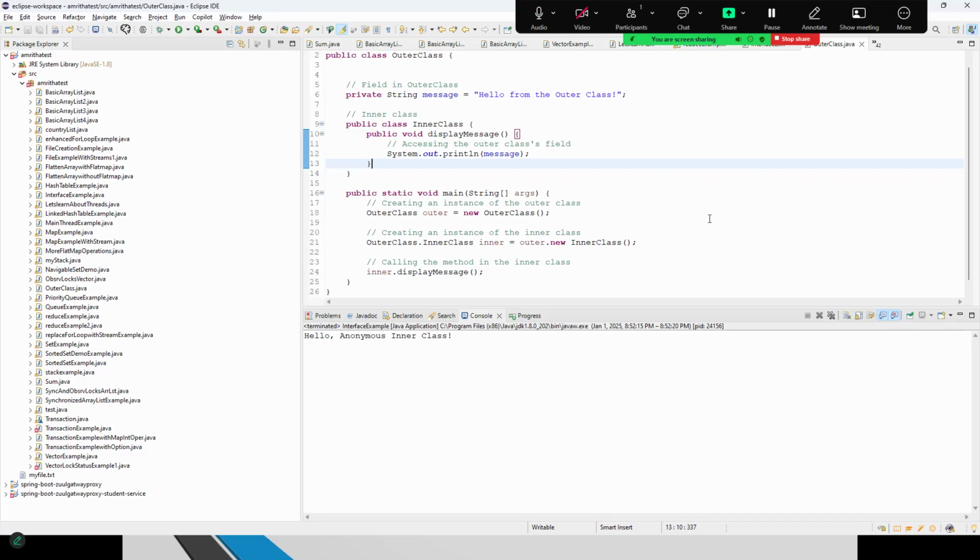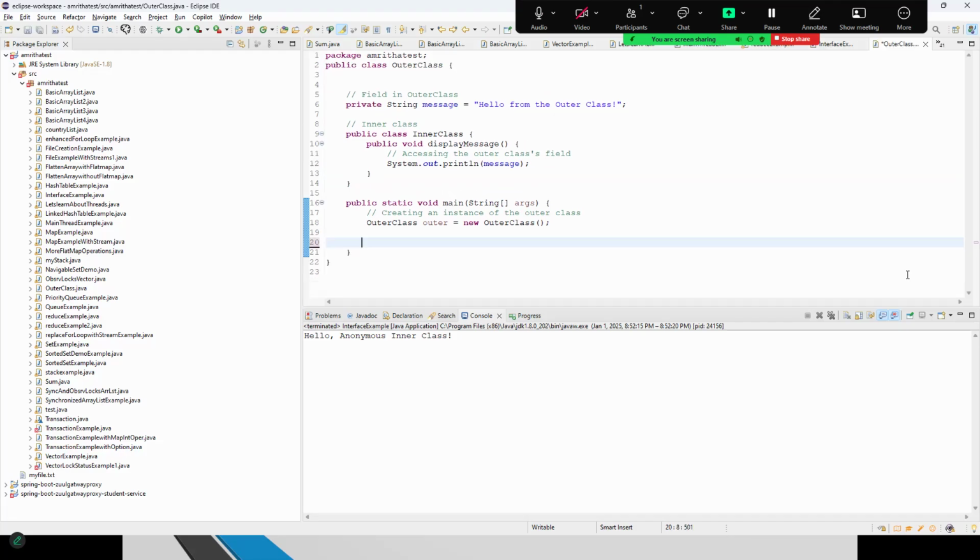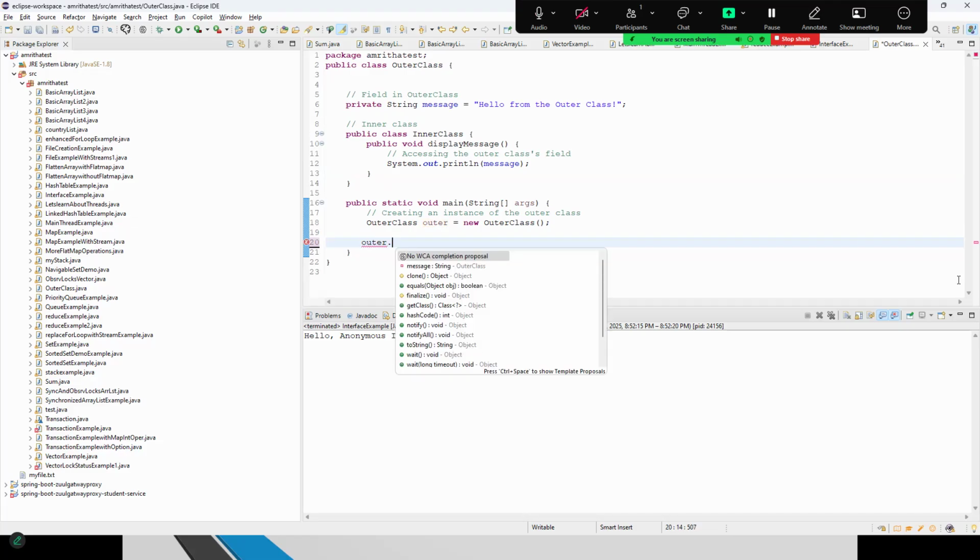Why do I say outer? Because I have to always access first the outer class. Then when I am taking the outer, inside that outer, I am instantiating this class. So I have to use a new keyword and then new class. I want to explain once again to be more clear. When I say outer dot, outer is not having any method here, if you see in this code.